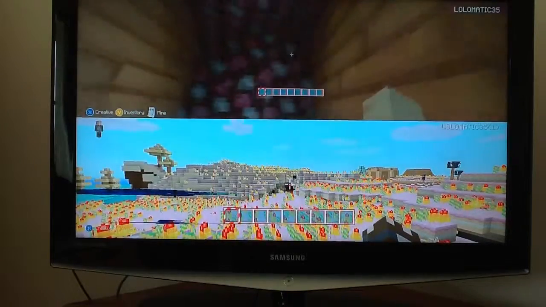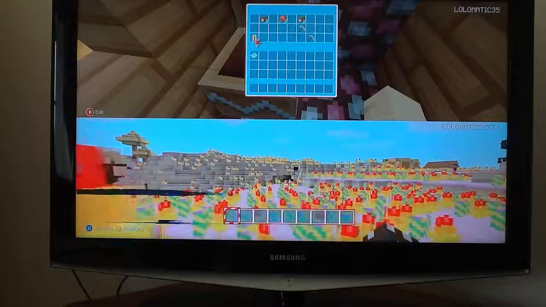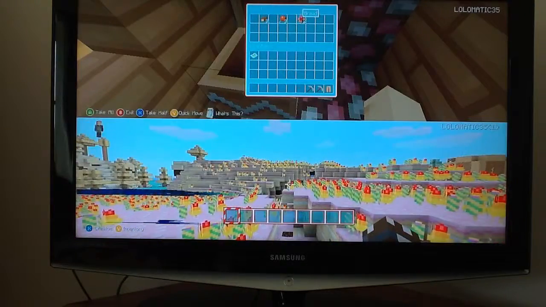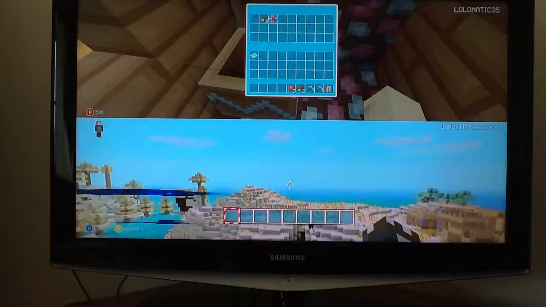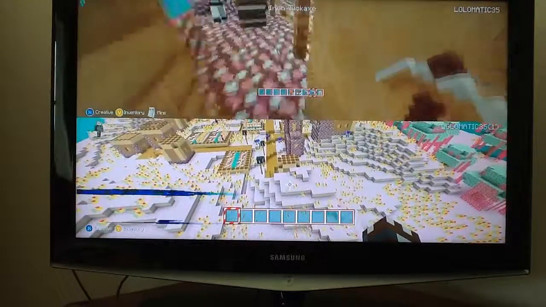Yep. And I've just found a blacksmith in this village. Really? Yeah, so wonder what's in the chest. Some iron leggings, an iron pickaxe, another iron pickaxe, bread. Apples look like toffee apples on a stick. Oh, yeah. I love toffee apples. No, I don't want that. I've already got some diamonds.